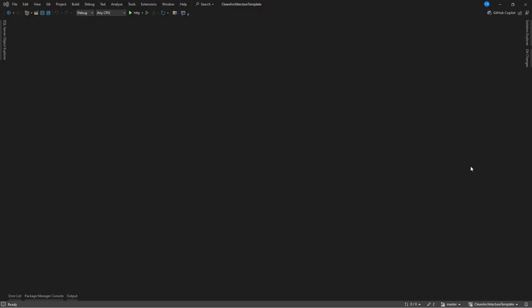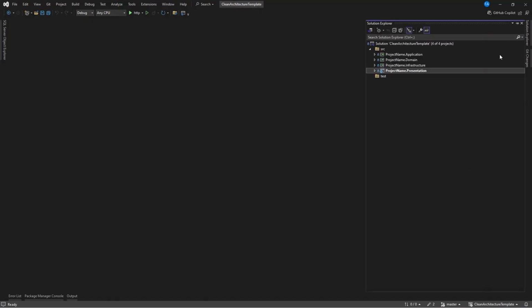Let me share my screen so you can see what I am talking about. So in this template, when you check from the solution, we are following clean architecture. So definitely we're going to have our code in layers. We have 4 layers here, and I believe if you have watched my clean architecture videos, you know what each layer does.